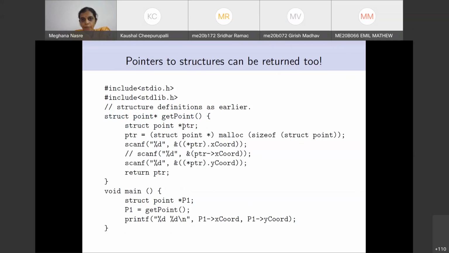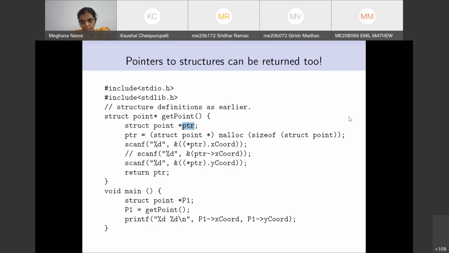Instead, we are going to have a pointer to a struct point, which we are calling star PTR. So PTR is a pointer of type struct point, and we are going to allocate memory for the point using this malloc function.